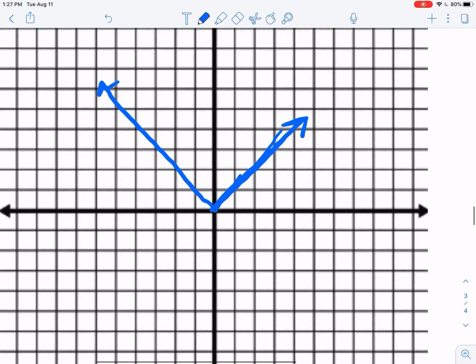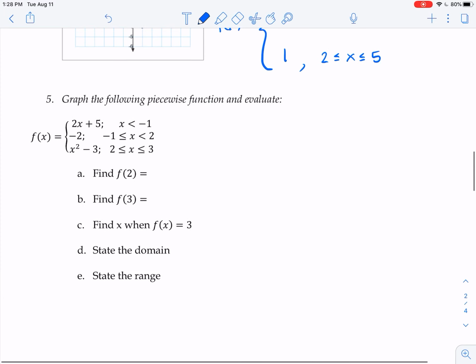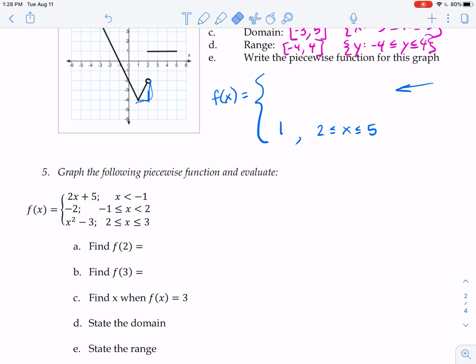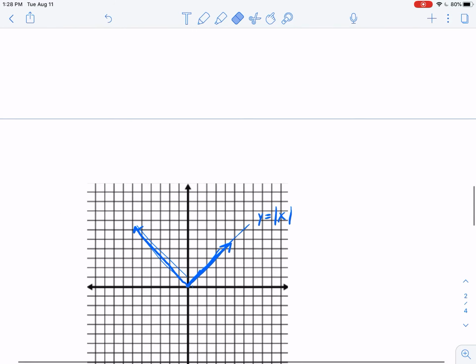Okay, there we go. Notice what I've done, this in blue, is y is equal to the absolute value of x. What they've done is they have stretched it. You'll notice that its slope is over 1 and up 2 as opposed to over 1 and up 1. So they've stretched that, and then they shifted. We're going to talk more about transformations as we continue, but that's how I think through this one.